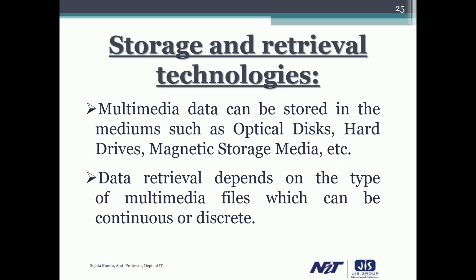Multimedia data retrieval depends on the type of multimedia file, which may be continuous or discrete. Continuous media is data where there is a time relationship between source and destination. Video, animation, and audio are examples of continuous media. Some media is time independent, static, or discrete, for example normal data, text, single images, graphics, etc.